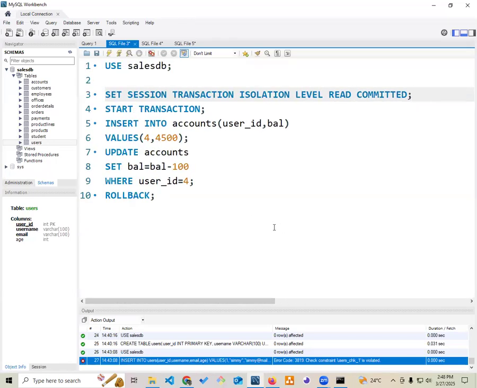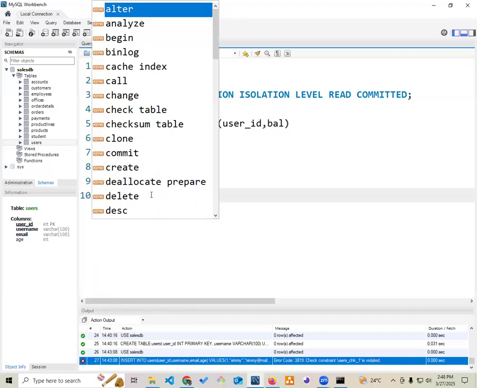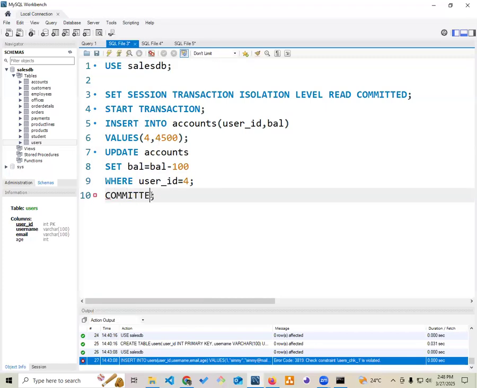Is it visible? Please react with a thumbs up if you are able to see. So set session transaction isolation level read committed. Is it visible on your end? Okay, perfect. And then change here to commit, not committed. Yeah, like that.